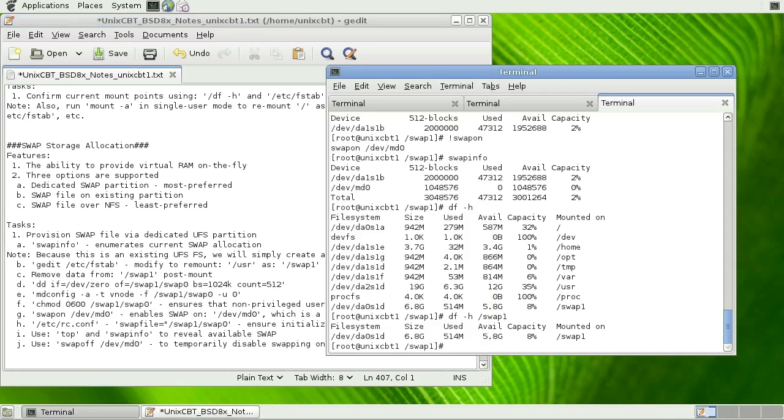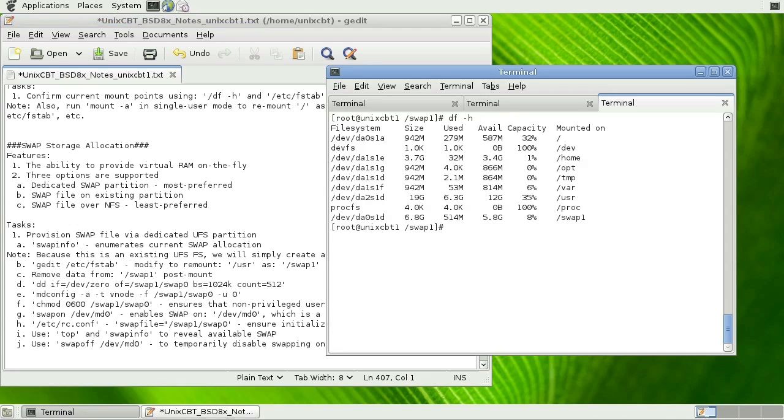Now let's see how we do this all again from scratch. So we have swap1. Now supposing we wanted to store, for the sake of distributing swap performance across storage, somewhere else. For example, /var has 814 megs free, /usr has 12 gigs free. So supposing we'd like to use 512 megs of either of these since they have space available.